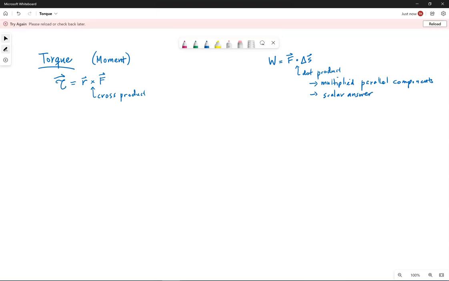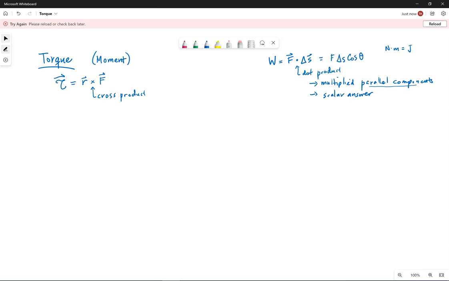So as we were solving problems using work, we only cared about the component of the force along the direction of motion. So the force causing the motion, these multiplying parallel components accounted only for the components of the forces that were in the same direction. And we could generically write the dot product as the magnitude of the force, times the magnitude of the displacement, times the cosine of the angle between them. The units, of course, newtons times meter, we called a joule.